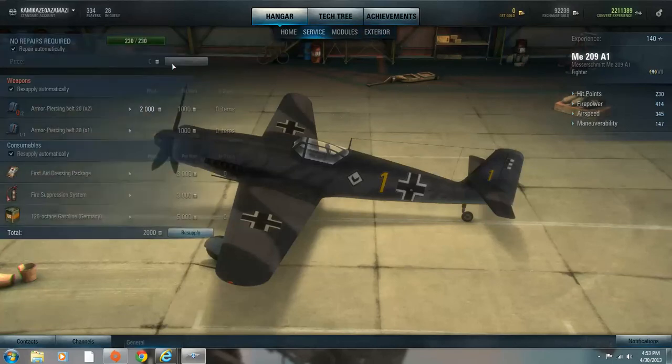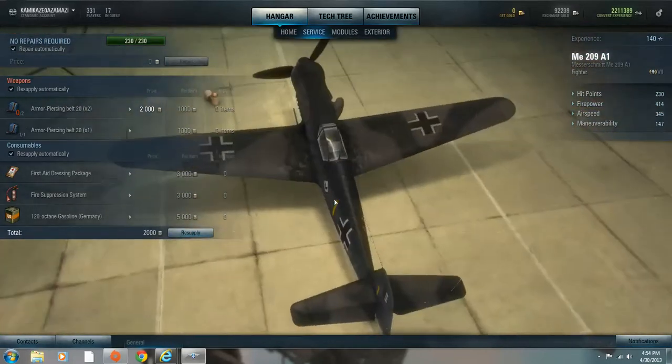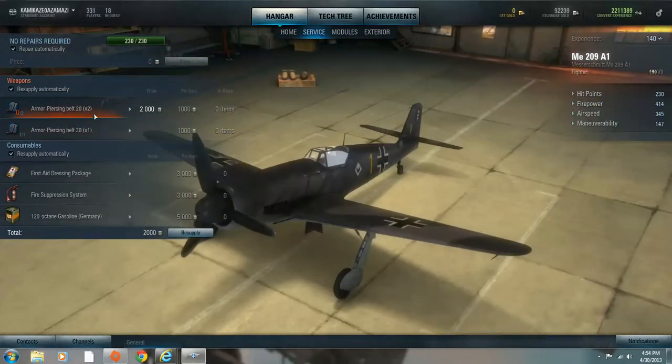Okay, service. So, price to repair this plane is probably what? Okay, tier 8 is 15. They probably brought it down to 10 in the update. So, this is probably $8,000 to repair? $7,000? Coins? Cash? I don't know. Armor piercing belt.